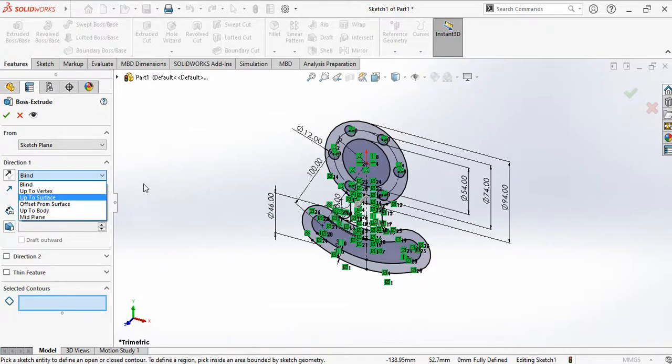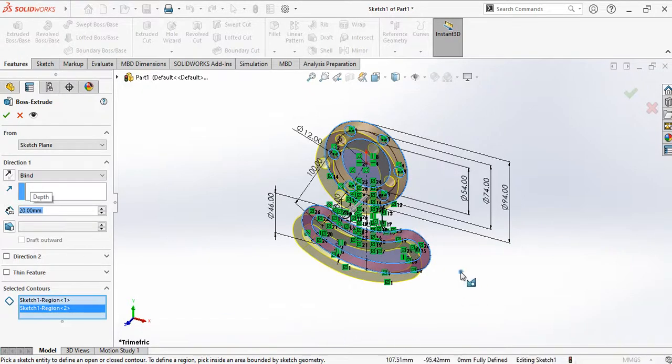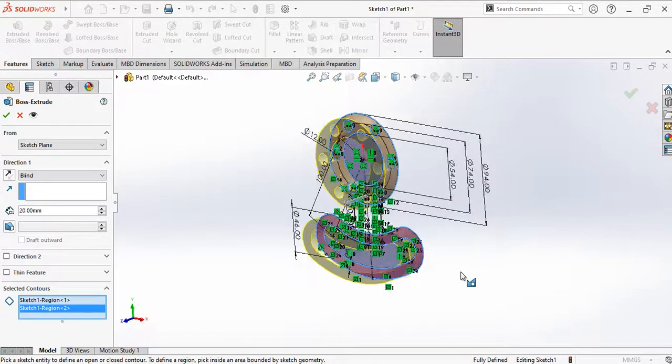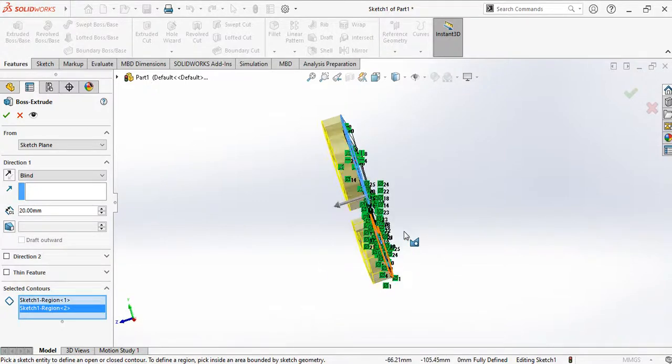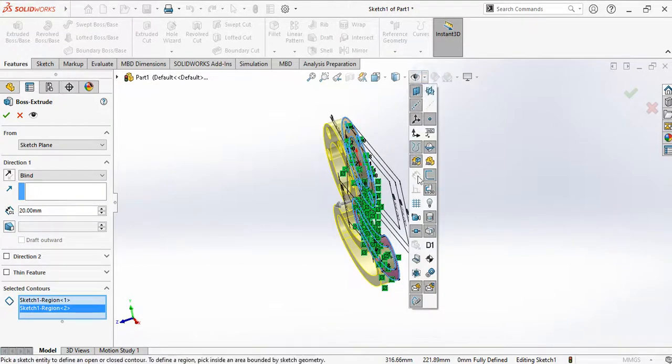For mid-plane, let's see, I select the control first. I select with 20. You can click on the arrow key on your keyboard to rotate the view. Let me hide some of the relations. Can I hide?